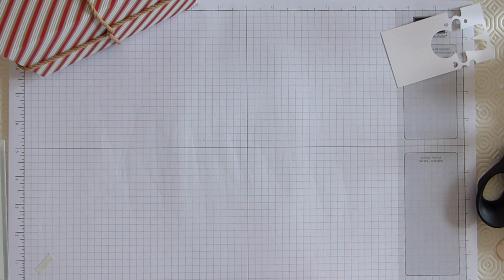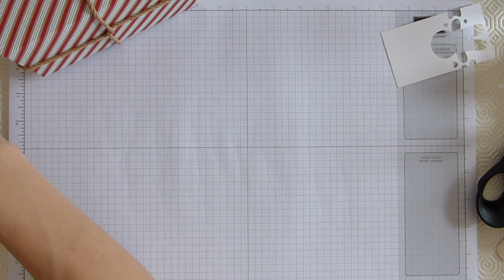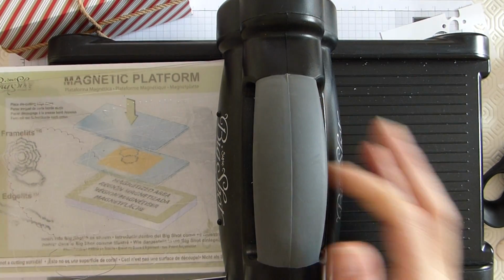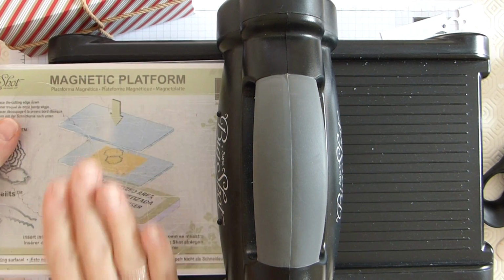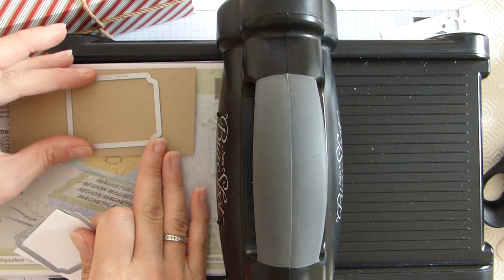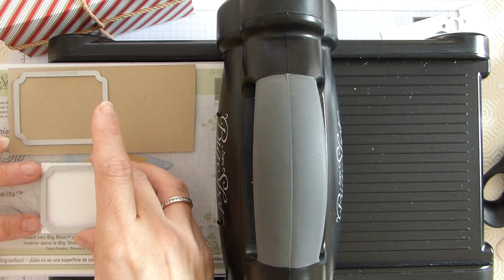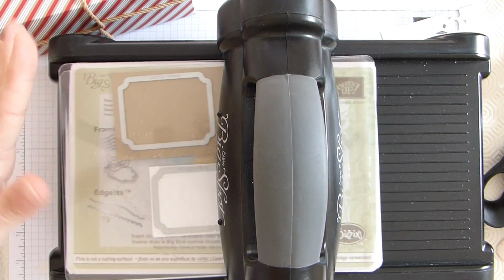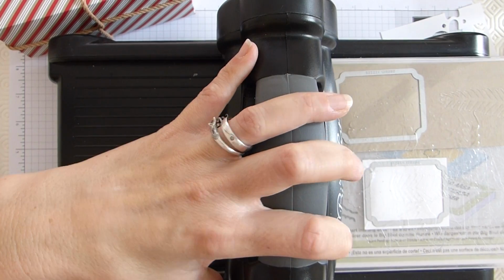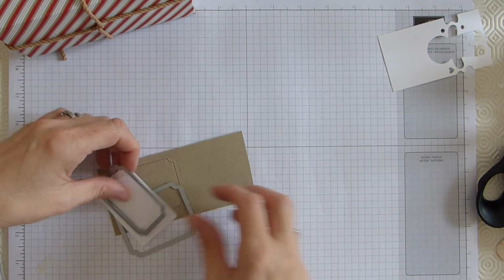So I'll just pop him to one side, and next up are the labels. Now I'm using the Tags and Labels framelit dies, and a little treat for you today, I'm actually bringing out my Big Shot. So here's my Big Shot. I've simply got my magnetic platform, my base sandwich plate, and I'm actually going to cut these out at the same time just to save time. So I have the larger one in Crumb Cake cardstock, and this one just on a scrap of white, just big enough for that. My sandwich on the top, going to roll them through. A few creaks and cracks, which is perfectly fine. Take these out of here, move that out of the way. Okay, and we are left with two labels.